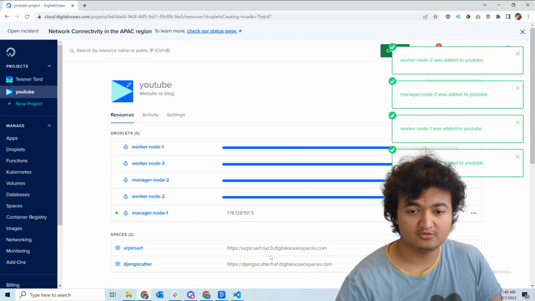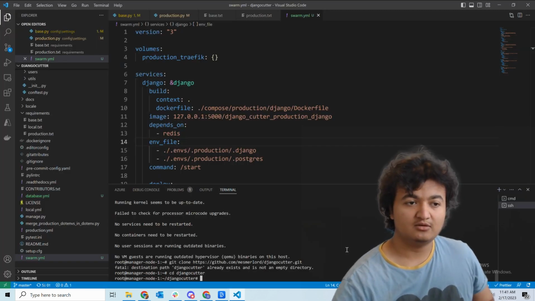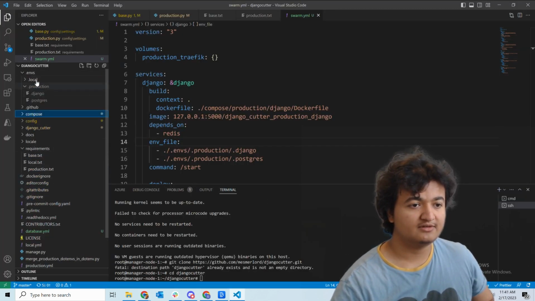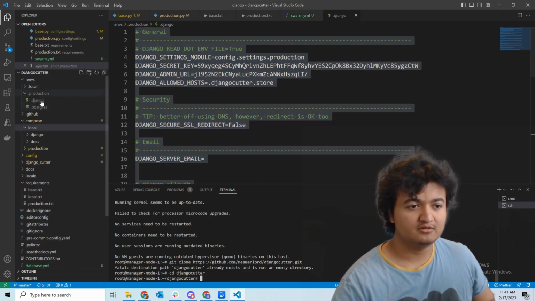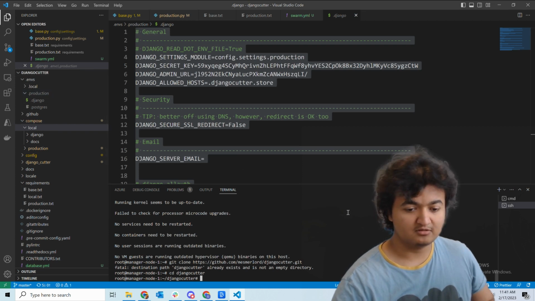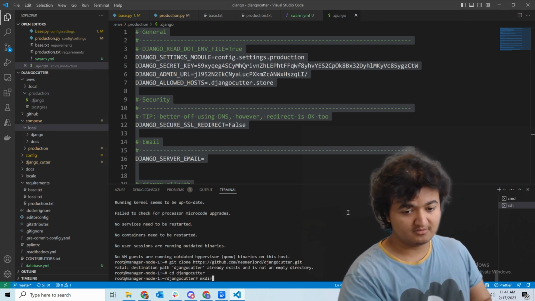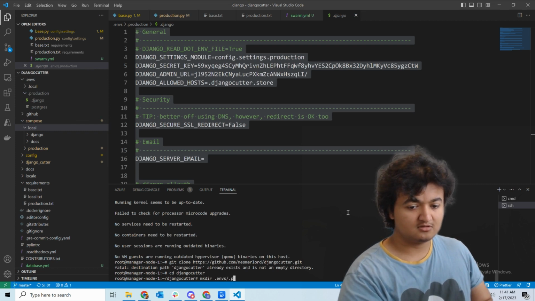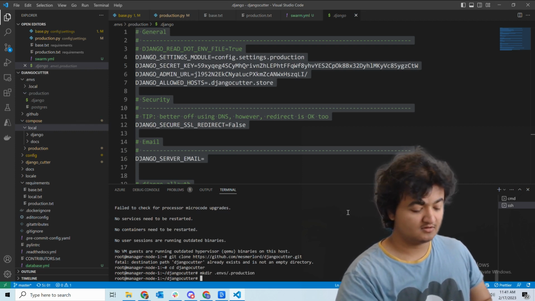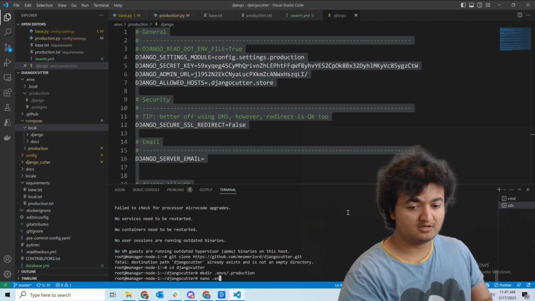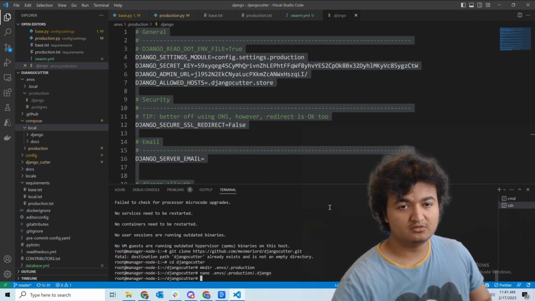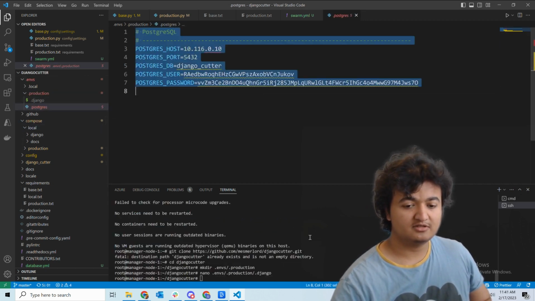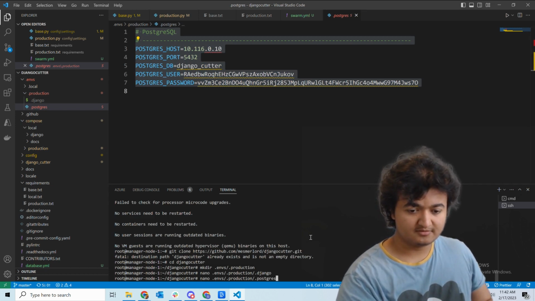All right, now while those are being created, what we'll have to do is copy over these environment variables. So let's just do that. So I believe when you git clone, the .production folder as a whole is ignored. So let's first make that folder. So mkdir .envs/.production. All right, now let's do nano .envs/.production/.django. So let's paste all that. Cool. And for Postgres, let's do this.